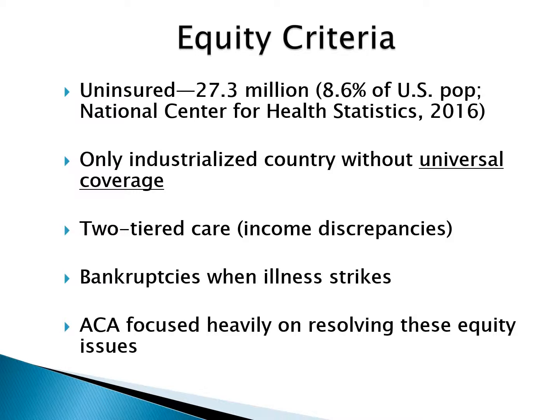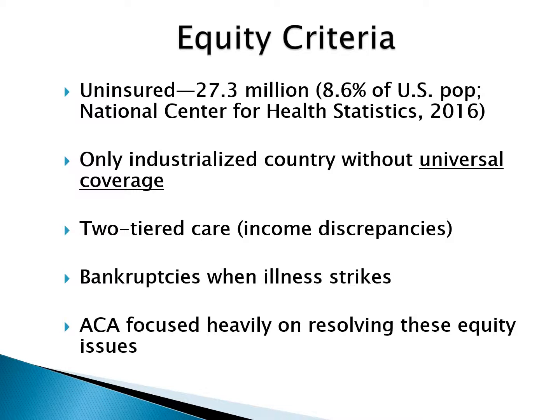Finally, the United States healthcare system tends to struggle with equity as well. One of the perennial concerns is the number of uninsured individuals in the country. Before the Affordable Care Act was put in place, around 50 million Americans were considered uninsured, basically 16% of the US population. Compared to other industrialized countries in the world, we're the only one without universal coverage. The idea of universal coverage means that all citizens have access to preventative, curative, rehabilitative, and palliative care.